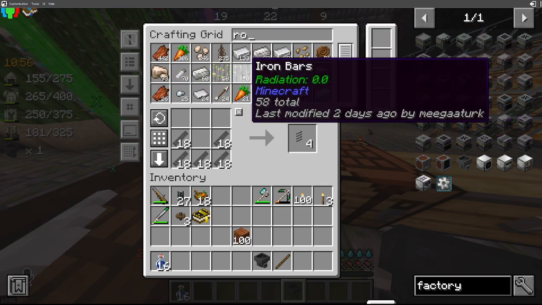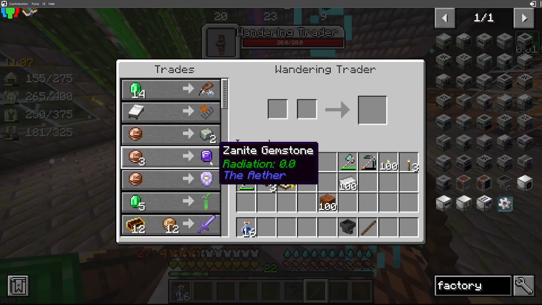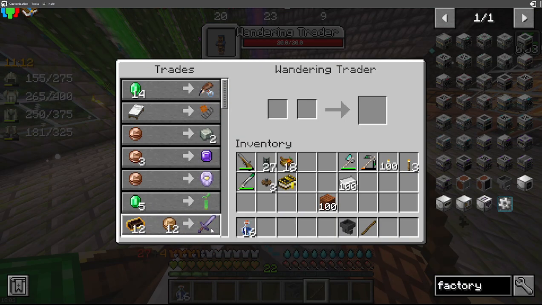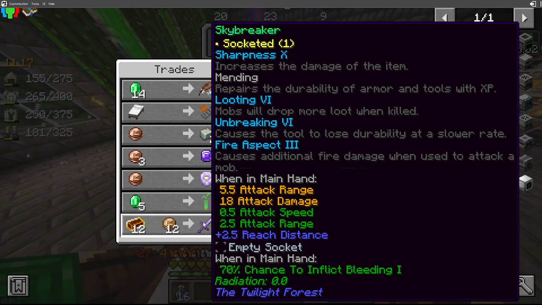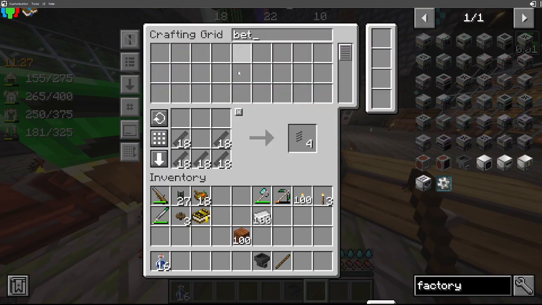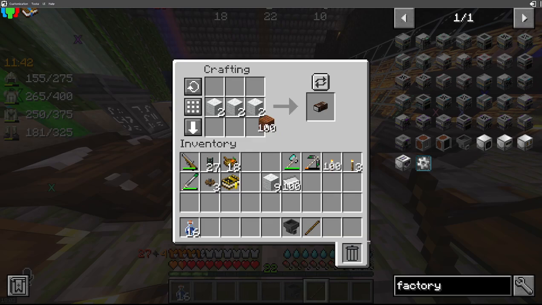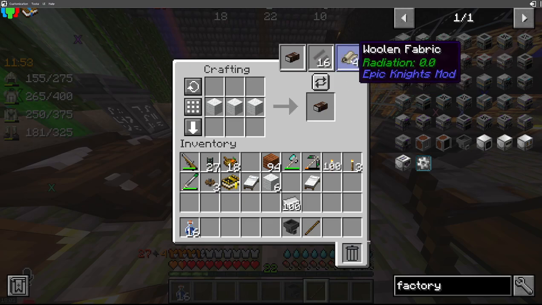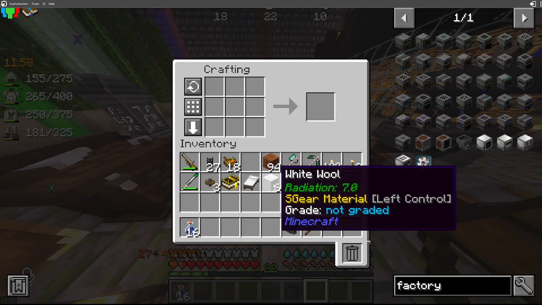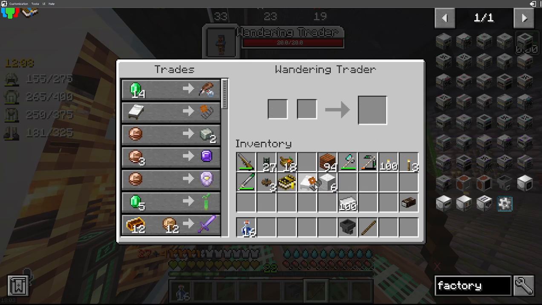How's the life going? I'm going to buy some of these first. Hey, what are you? Sleeping bag, woolen fabric. I mean, that wouldn't be a bad thing to keep on me. How's it going, sir? I wish to buy some of your parts. Thanks.